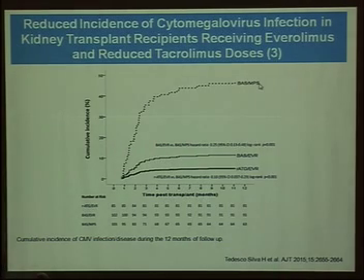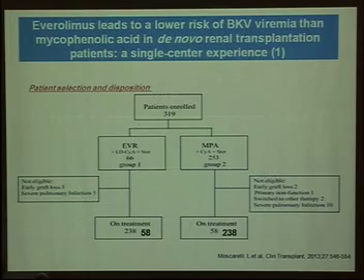So that is to say, for me it's a big change, and I really think that based on this trial and on the trial we are conducting right now in France, we can skip CMV prophylaxis, at least in low risk patients and seronegative patients, by just replacing MPA with Everolimus. So this was for CMV.